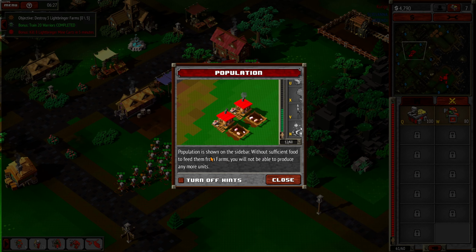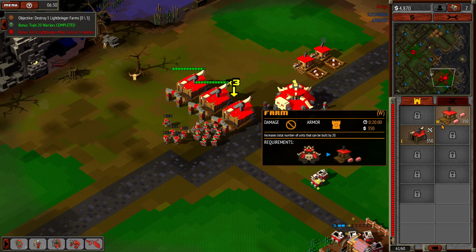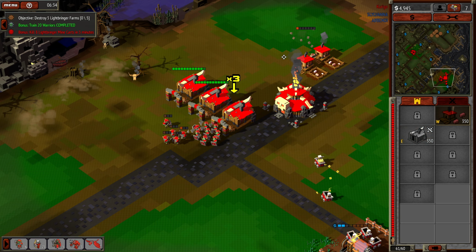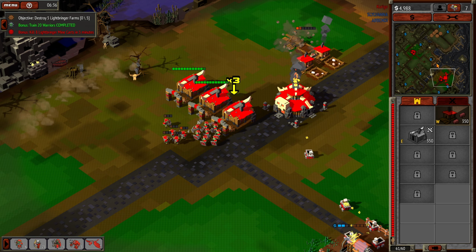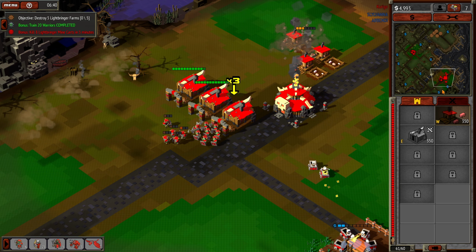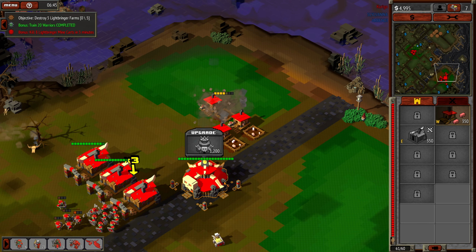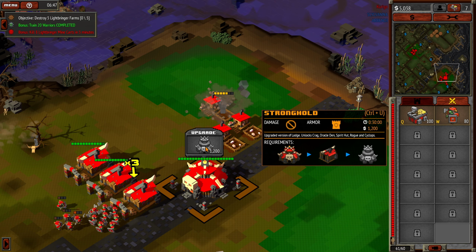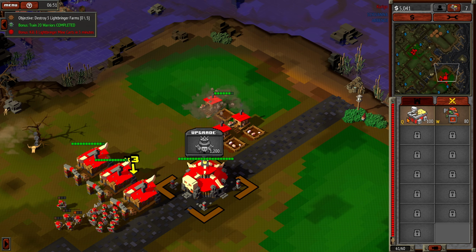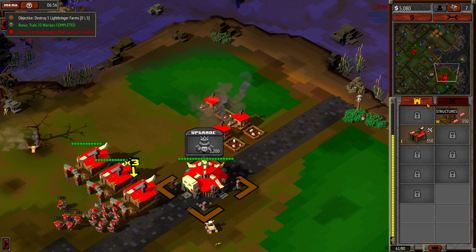Infantry crate. Population is shown on the sidebar. Yeah, I do know. Build more farms. Yeah, I will. Don't you worry, big boy. Farms, that is. Right over here. We should be able to make much more. It seems like we cannot have this one yet. Interesting. Requirements. That's why.